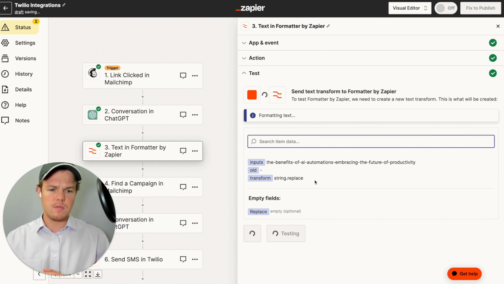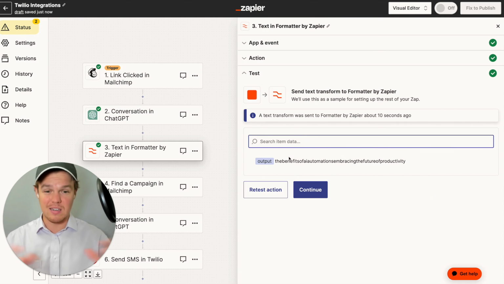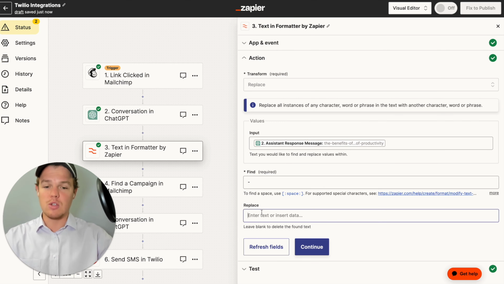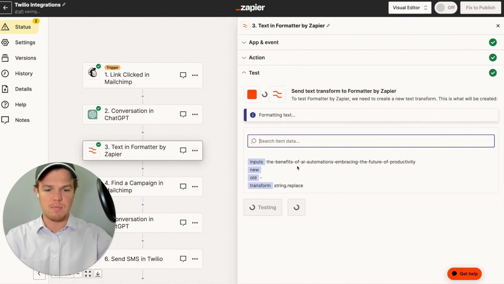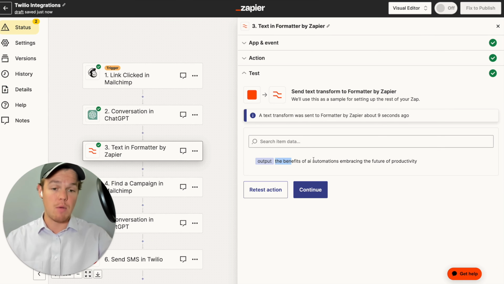Remove the hyphens. The issue, as you see with the output, is that it removes the hyphens and then condenses everything. We don't want that. Let's replace the hyphens with an empty space, so we still have the space there. For your reference, you can't just press space on the keyboard. You actually have to spell it out like this. Once you spell it out, it will provide the output we're looking for.